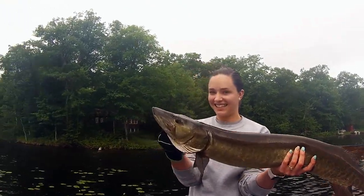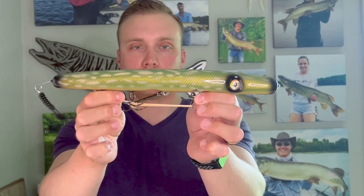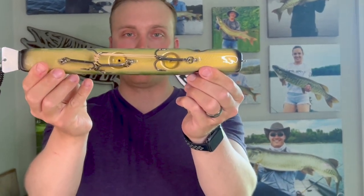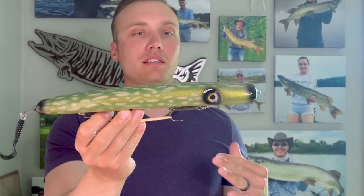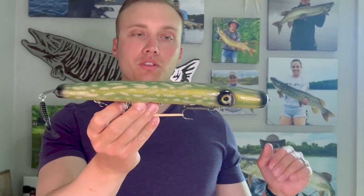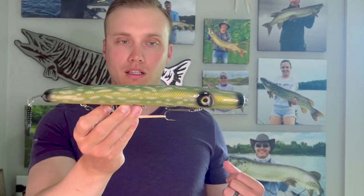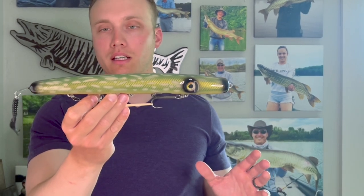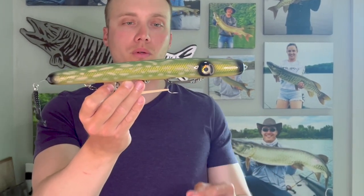All right, the piece de resistance. We've got ourselves a 12-inch Bucko pike with custom weight inserts. Now, I was fortunate enough to see one of his custom weighted baits in action. Jaren was able to use one of those. I don't know if I'm gonna have that video out in time to include any of that stuff, but he got a ton of follows on that custom weighted perch. There's some serious hang time there if you get it weighted correctly.